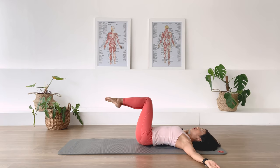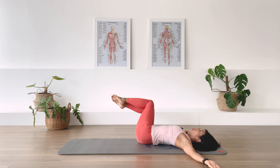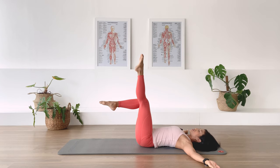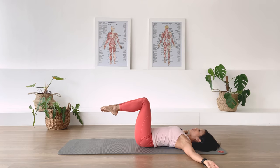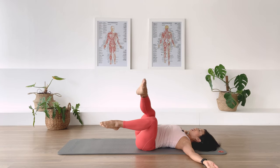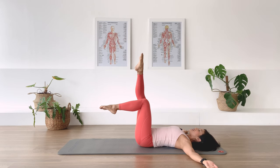So we rotate to me, hold. Extend the top leg long. We'll keep that leg long. Bring the leg back to the center. And we bend over to you, please. The knees should be next to each other. And we extend the top knee. And we bring the legs back to the center.